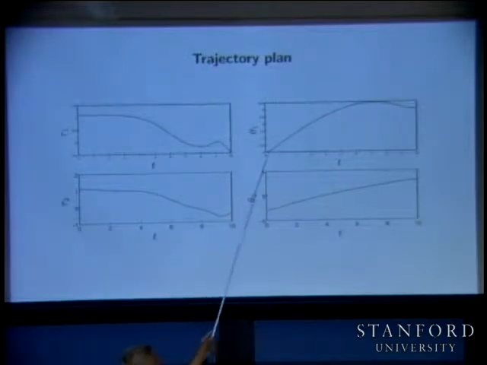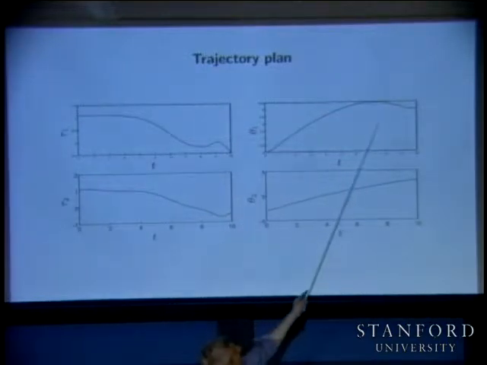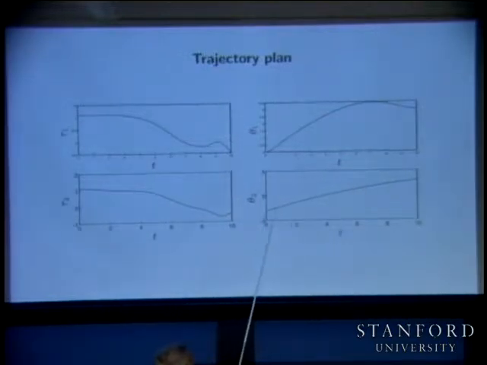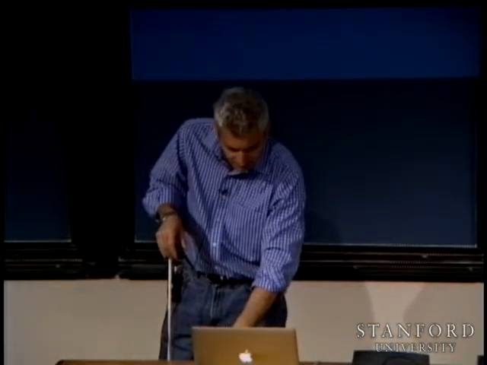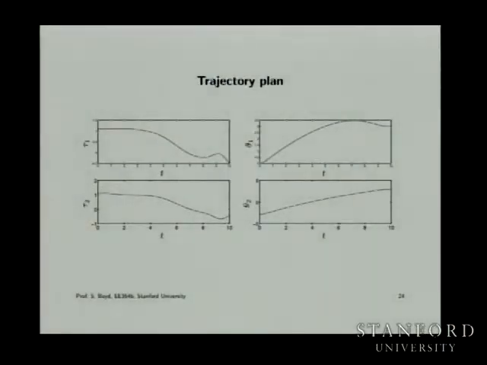The initial trajectory just went like this. It was a straight line from here up to here, and this was a straight line from here to here. So I guess theta 2 actually turned out to be pretty close to our crude initial guess. But okay, so that's an example. And let me say a little bit about this example.